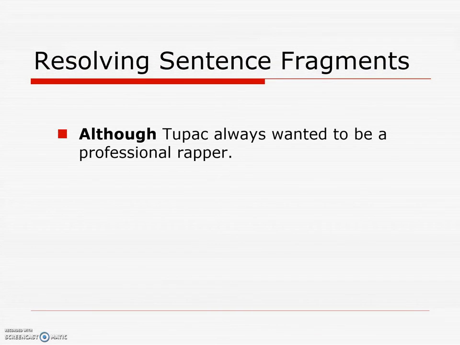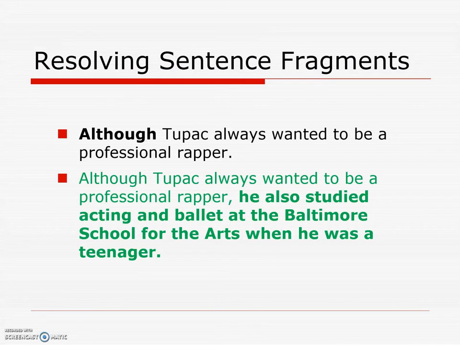And then in this third example, you can see that once again we're adding more material to the sentence, and now we have an independent clause at the end that the dependent clause, although Tupac always wanted to be a professional rapper, is now connected to, it's leaning on it. You've created a complex sentence.